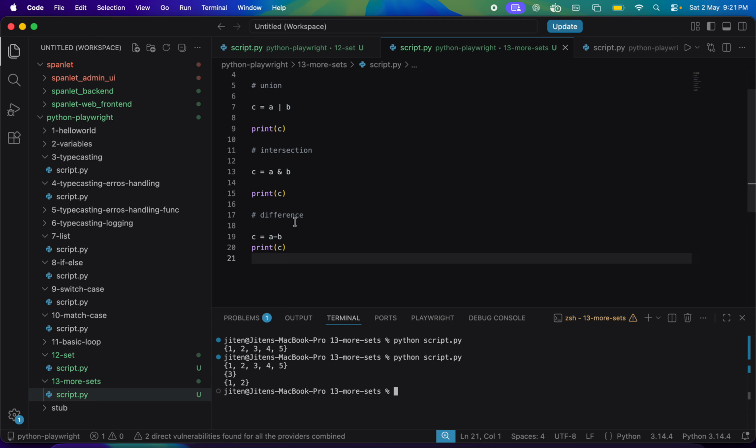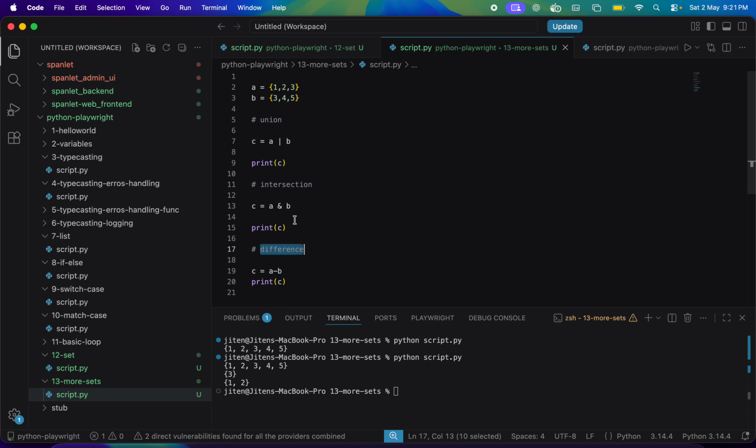This is not a symmetric difference. This is not A minus B. You can get 1 and 2, A minus B. You got it. Okay, A minus B is done. You can also do B minus A.